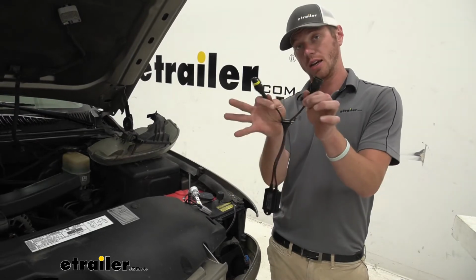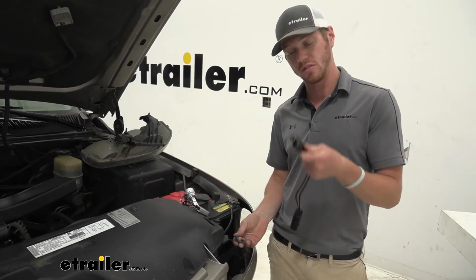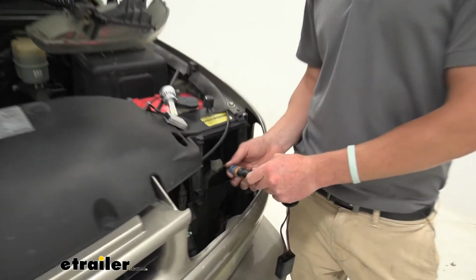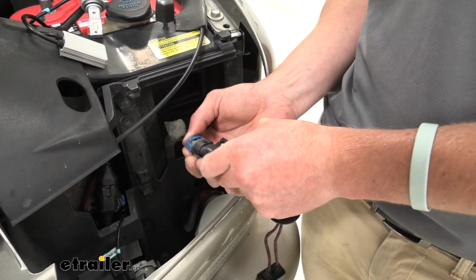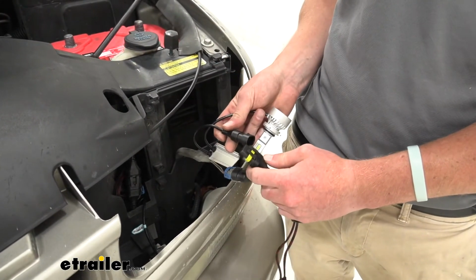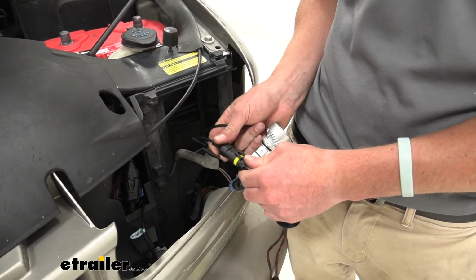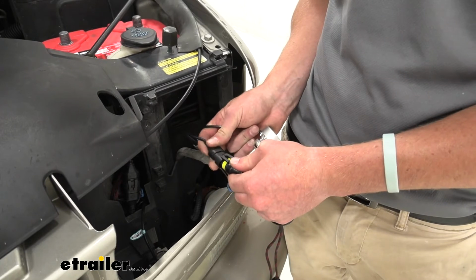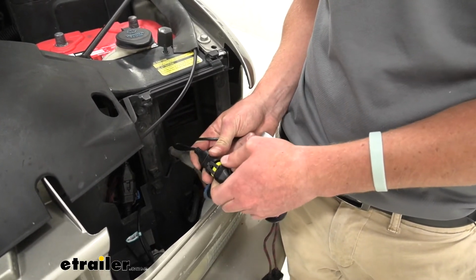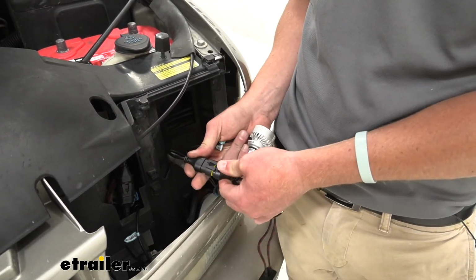First thing we want to do is take our little harness, and we are going to take our factory harness and use this little plug right here. We want to make sure that the positive and negatives are going to line up. We can click that into place, and then we take our bulb right here, and again, positive and negative, it'll say it right there. Line that up and put that into place. You don't want to force it because it will fall into place once we got it, just like that.